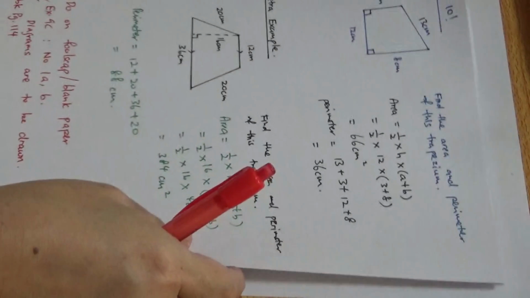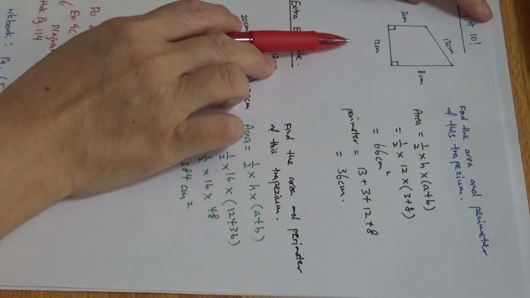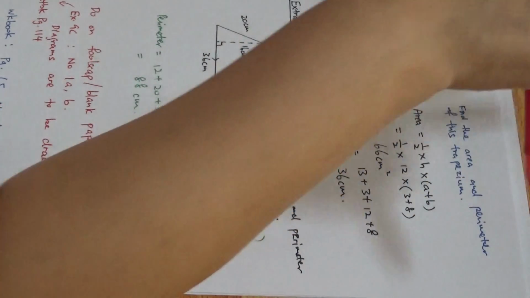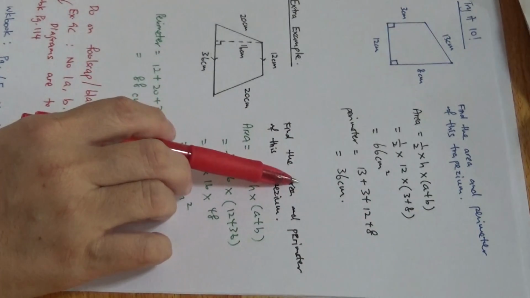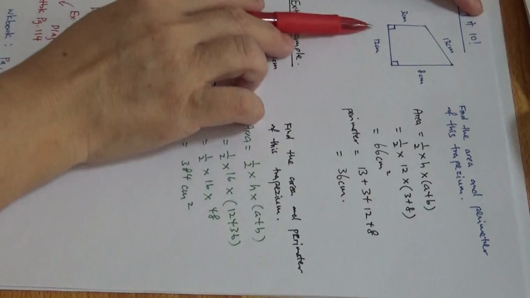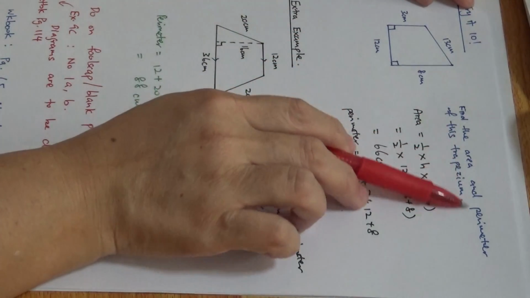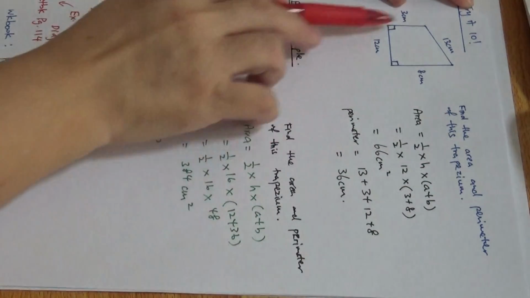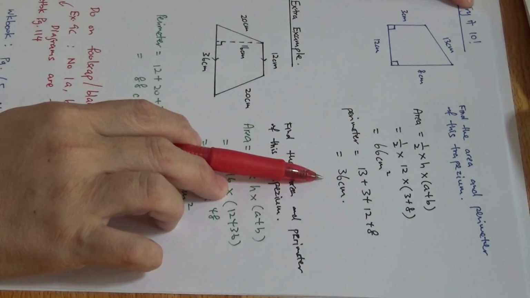Now next, can you look at try 10 on page 108 as well? They show you, not 108, I'm sorry. Look at the trapezium that they have shown you on page 109. Okay, that is try 10. Now they give you this particular trapezium. Okay, they said find the area and perimeter of this trapezium. Now let's find the perimeter first. We add up all the sides. So it will be this, and the answer is 36.